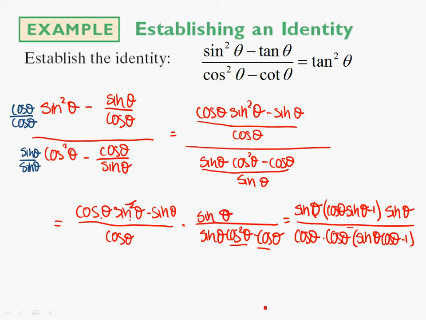Now what happens? I'm a lot closer. Can anybody see what just happened? What you can do? This says cosine times sine, and this one says sine times cosine, but that's the same thing, isn't it? So this whole thing cancels with this whole thing. And sine times sine is sine squared, and cosine times cosine is cosine squared, and that will be an expression that is what we're after. So we're trying to show that it equals the tangent squared.